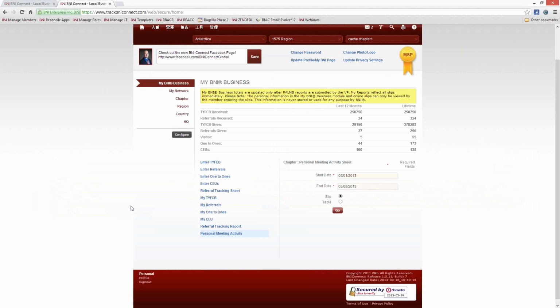Please make sure that your vice president knows not to count it, otherwise you'll get double credit in the POMS report. My recommendation, you take a big black marker and put an X right through the middle of it. Make sure you write in the comments, entered online. Anything you can do to help the vice president know, do not count this one a second time. I just wanted to be included for the door prize.